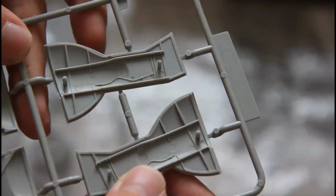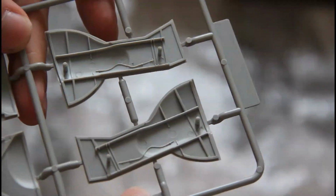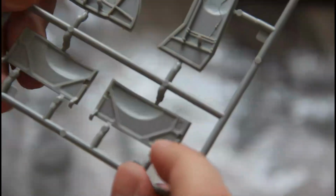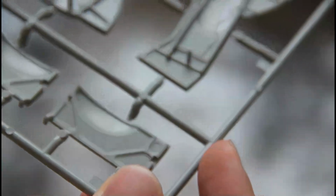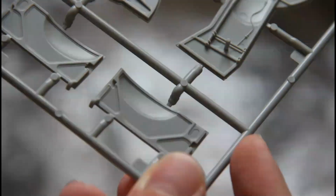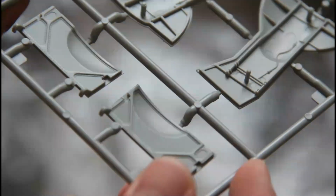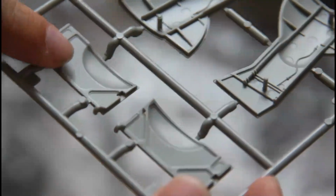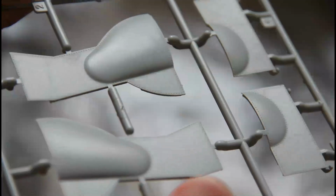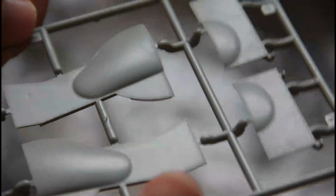Then we have these landing gear wheel doors, which are done together with these brake lines, and they're made from quite thick plastic. This one is also nice because it has riveting inside. I have to zoom in so you can see it. Now you see it more properly. You can see the riveting here, it's really nice. And on the other side, of course, riveting is also present. Really nice parts.